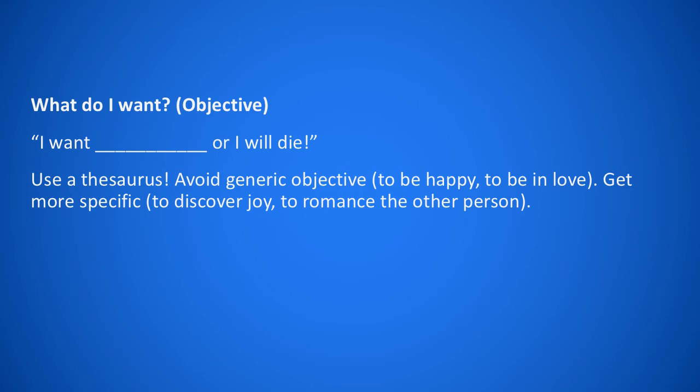All right. Here's an example going back to the getting out of bed example. I want to get out of bed or I will die. Okay, if I don't, like I said, if I don't get out of bed, I won't be able to get ready. I won't be able to go to class. I won't be able to make money. I won't be able to pay my bills or food, and eventually I will die. Okay.